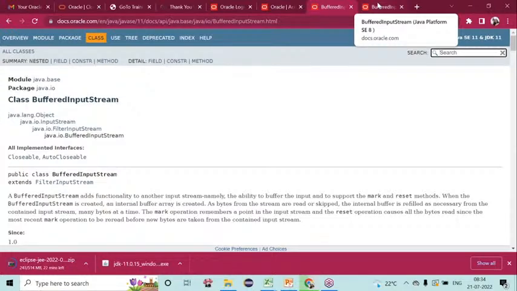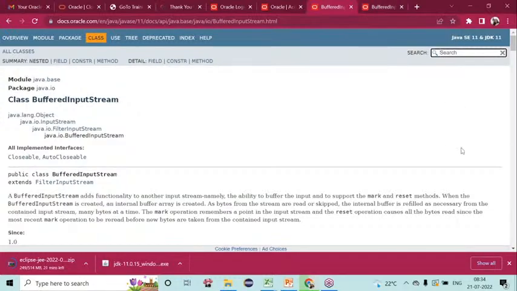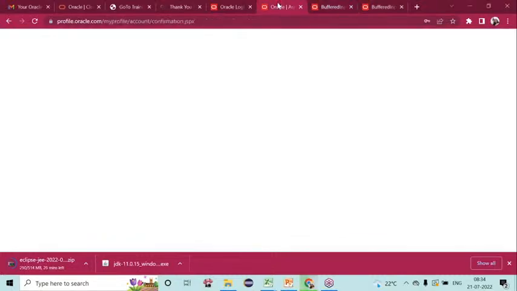Just like we have an API document for every product we purchase, similarly even for software we have a specification document, which is the API specification document. Irrespective of the version, we need to search for it: Java 8 API, Java 11 API, Java 15 API. Like this, we have to search it. Is everyone clear?